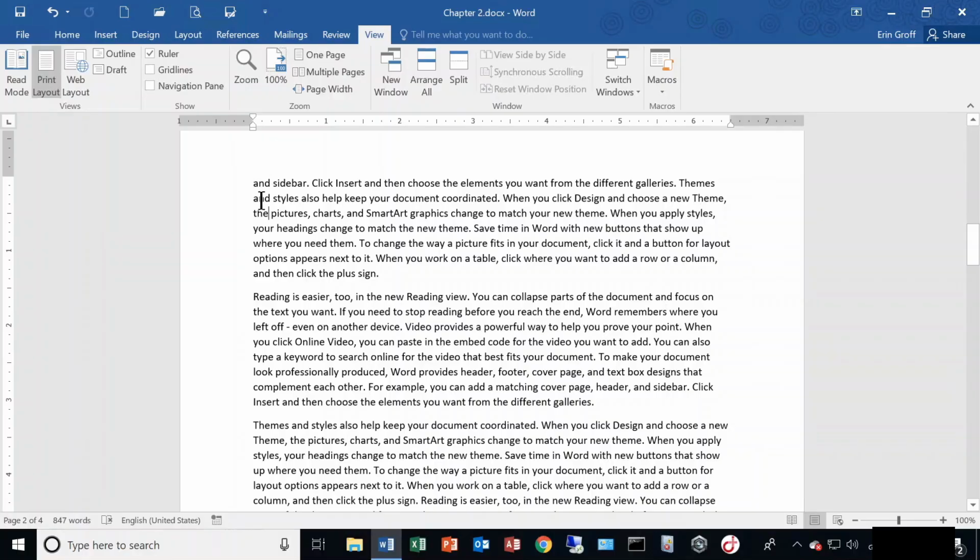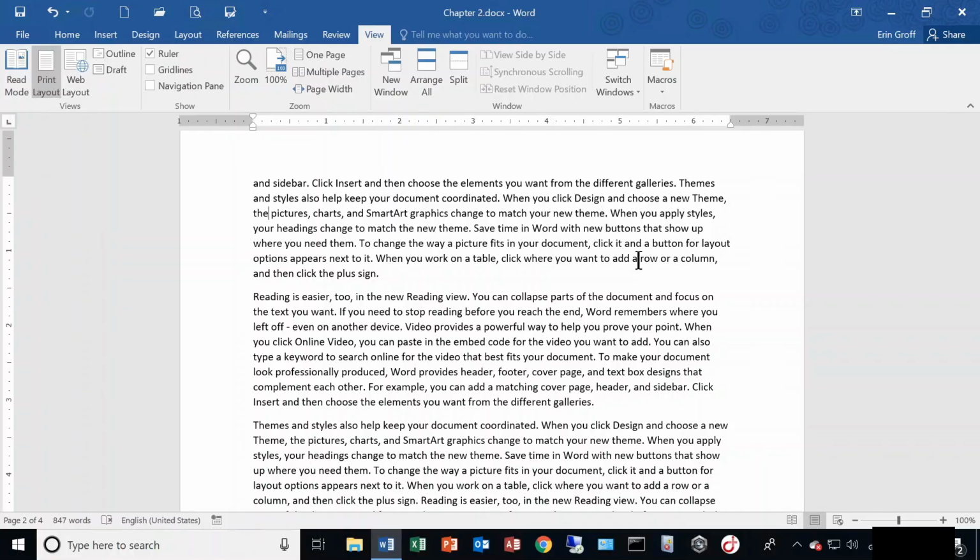So we're going to take a look at our indents, and these three little markers on my horizontal ruler, these are indent markers. Also, this one all the way to the right is an indent marker as well. An indent refers to the amount of space between a margin and a line or paragraph. You can increase or decrease indents within the page margins. You can also create a negative indent, which pulls the line or paragraph toward the left margin.